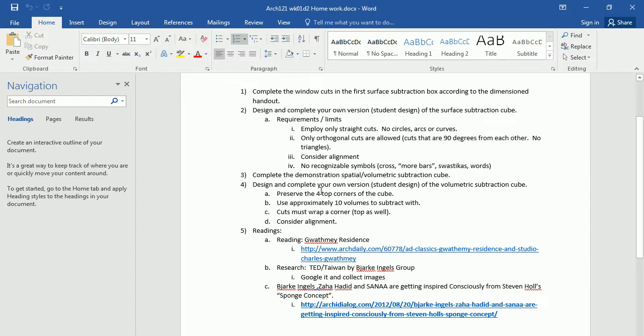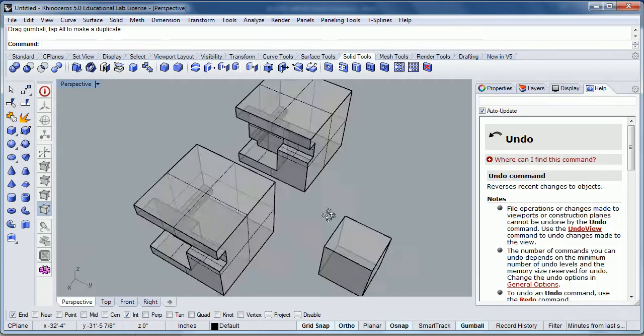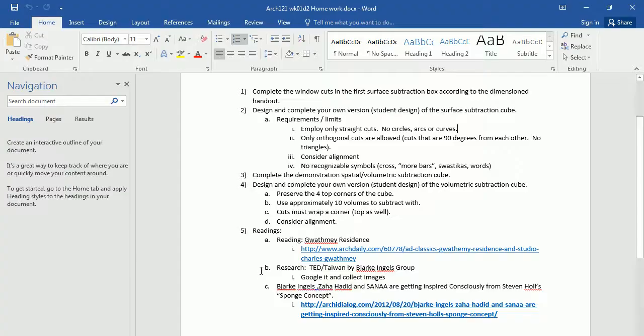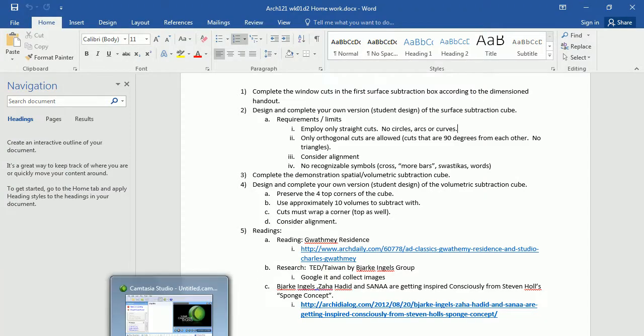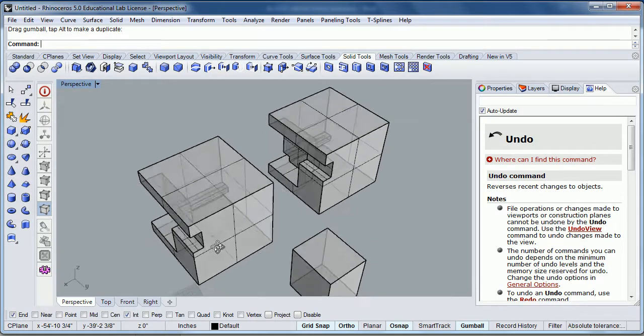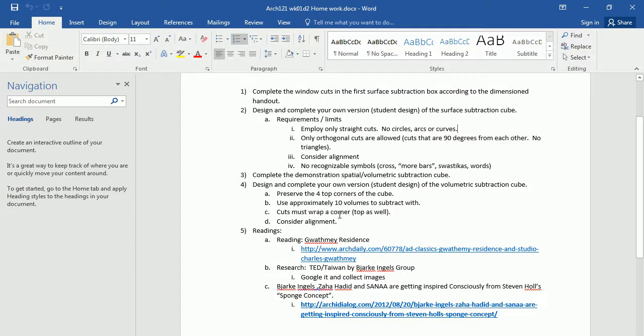So you want to make about 10 volumetric subtractions, right? We made like three volumetric subtractions right there, right? One, two, three. What I would like you to do is to make about 10 of them. And what that'll do is to create on the other side your own volumetric cut as well as a top. The rule is that you probably want to continue or wrap the corner of the cuts around each of the surfaces.